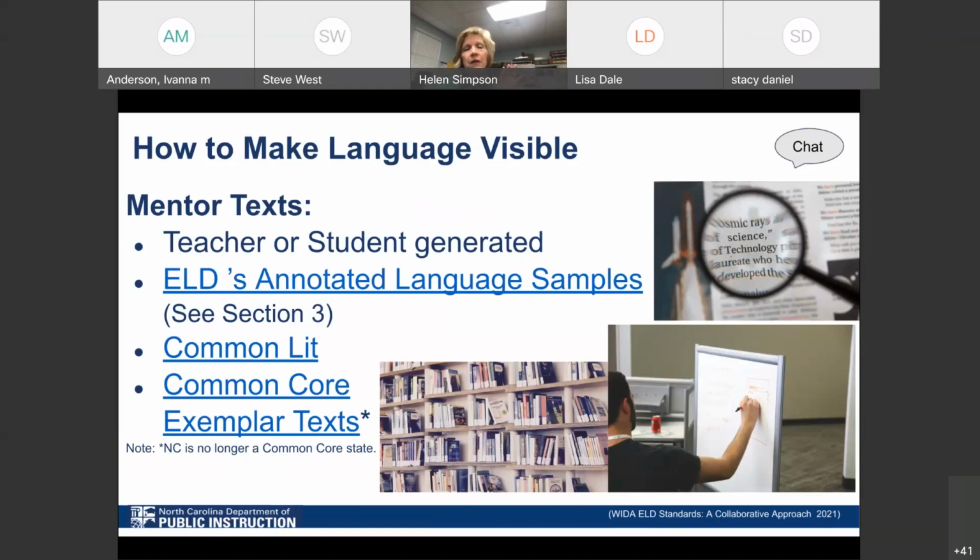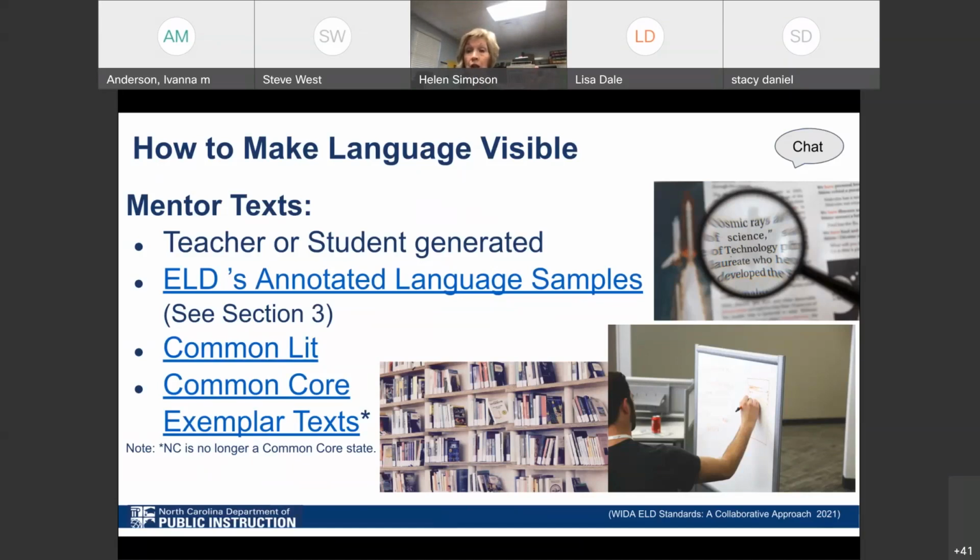Mentor texts are pieces of literature that you, both the teacher and the student, can return to and reread for many different purposes. They are texts to be studied and imitated. Mentor text helps students take risks and be different writers tomorrow than they are today. It helps them try out new strategies and formats. They should be texts that students can relate to and even read independently or with some support.